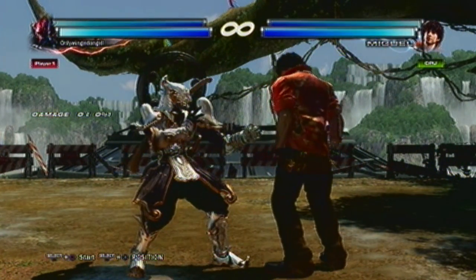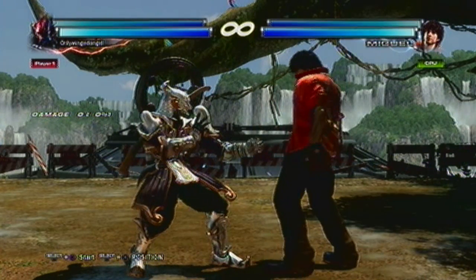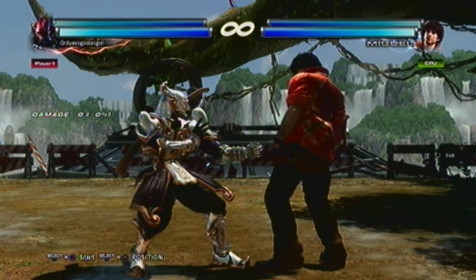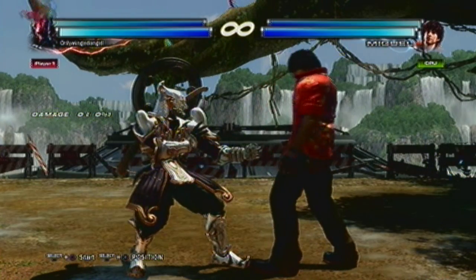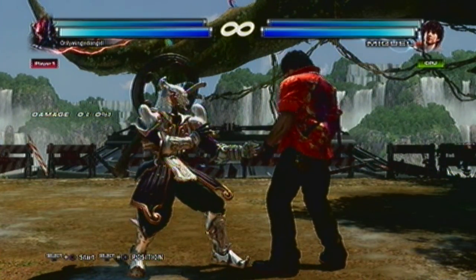It does have a bigger hitbox, but it's a bit slower, so you can't really use it to interrupt stuff as well as you could with regular sword stance. But because it's a bigger hitbox, it's a little easier to land on moves that are farther out.